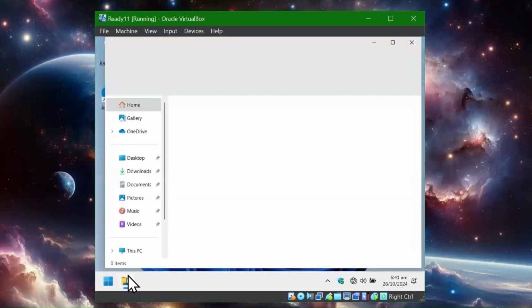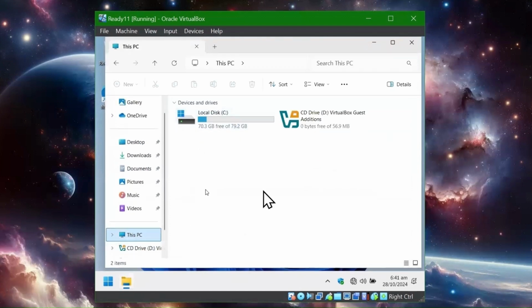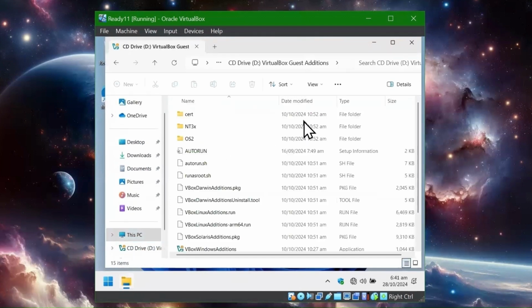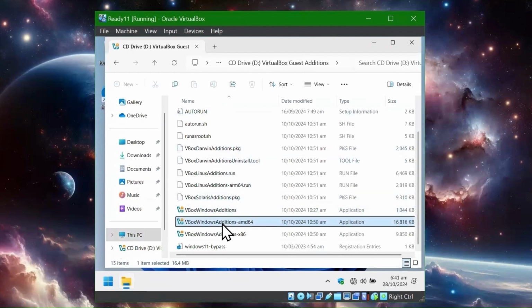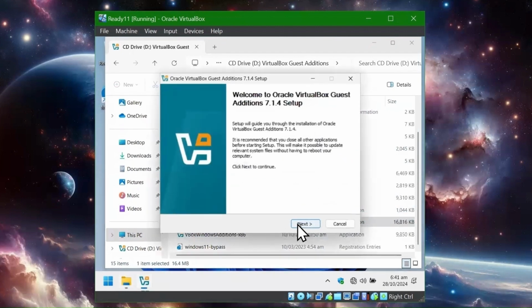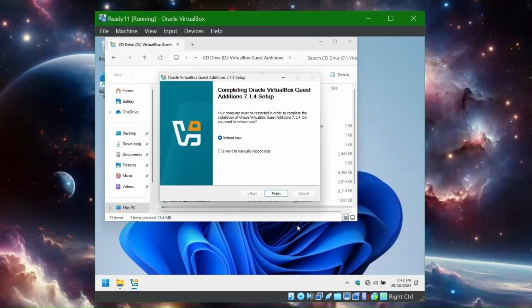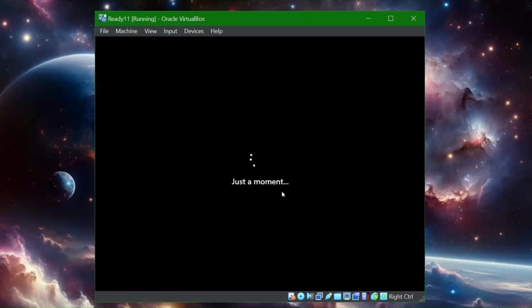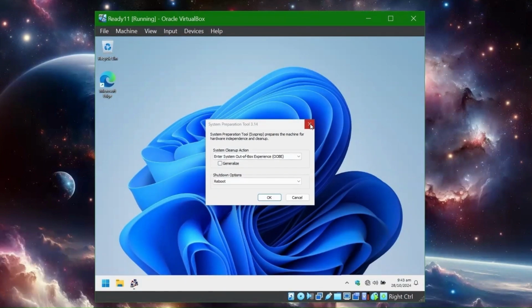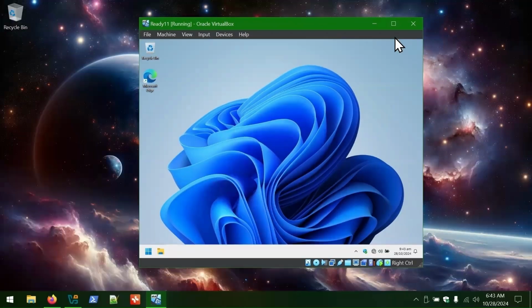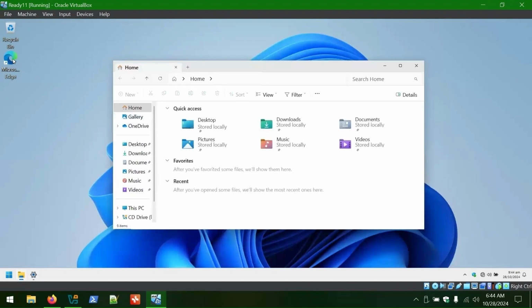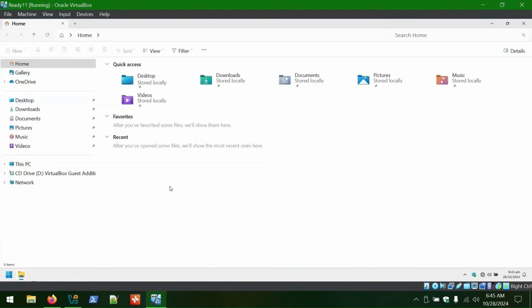Now, at times you'll see a box pop up stating it's connected. If not, we can always go to File Explorer, This PC, and we should see it sitting here under Devices and Drives. Let's go in and we'll run the AMD64 version. Click through. Defaults are fine. We'll let it reboot now and finish. We know it worked when we see this VirtualBox icon in the system tray, and we can expand the window. If we go back to This PC, we see the transfer folder is now there.